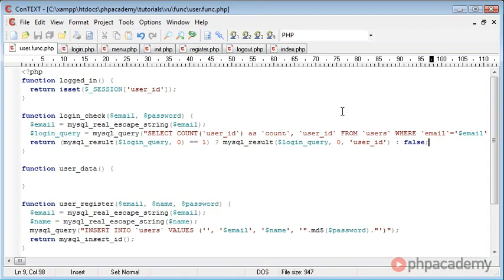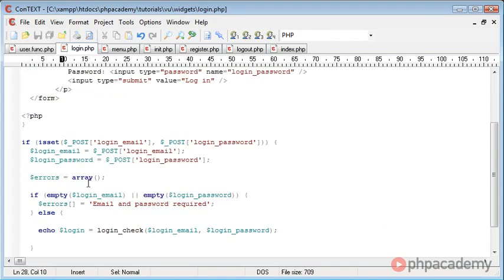and this just means that the login check has failed and the user can't be logged in. So if we go back over to login.php, if this login variable here is equal to false, that means that this login check could not be processed. If it returns a numerical value, so an integer, it means that the function has passed a value because the query was a success, and it did return the value 1. So let's go ahead and echo this out and see what we get.